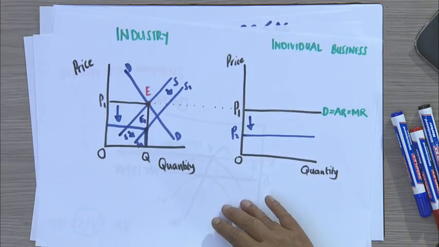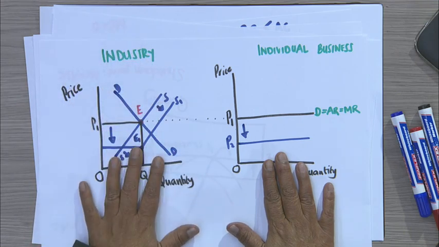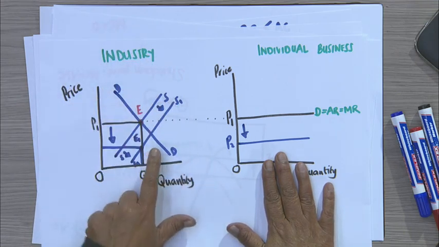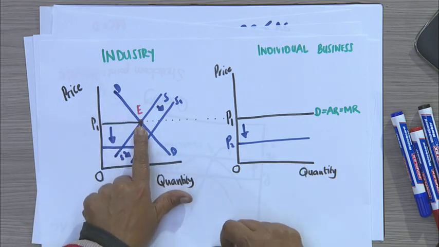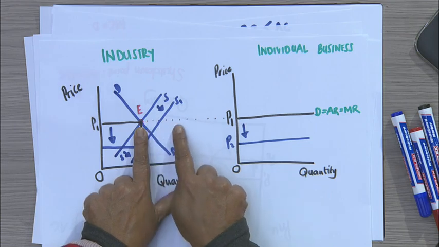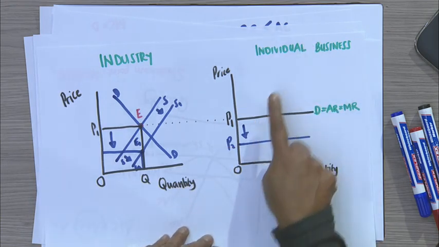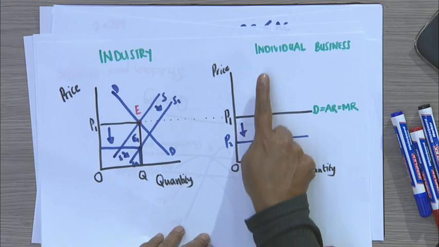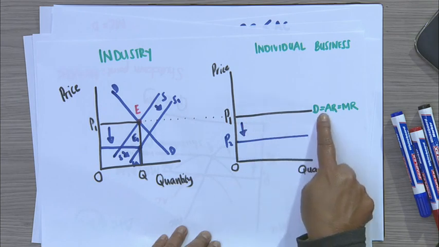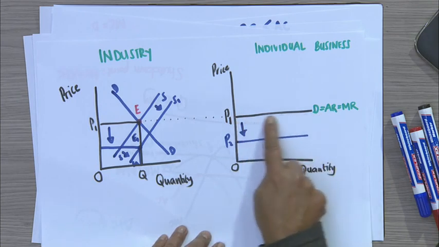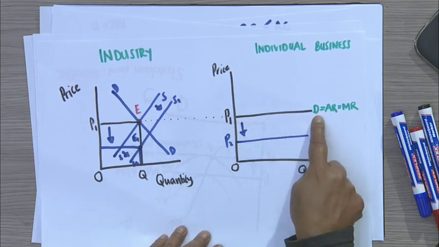And then we went to look at how the price is set. The industry graph consists of your demand and supply. And where demand and supply meet, that is your market equilibrium, and that is the point at which prices will be set, which the individual business then has to accept, and therefore they are known as a price taker, because they've got to take the price that has been set by the industry, and then that is their demand curve, which is a horizontal demand curve, which means that this demand curve is perfectly elastic.